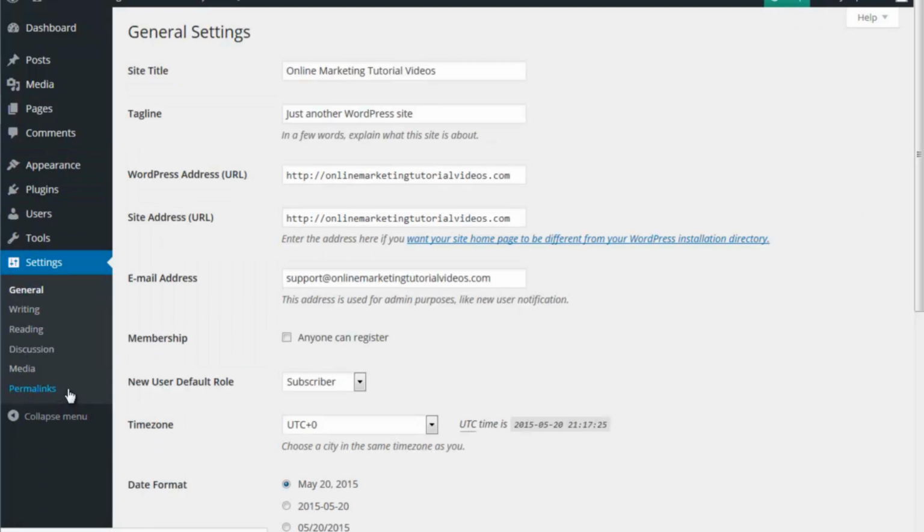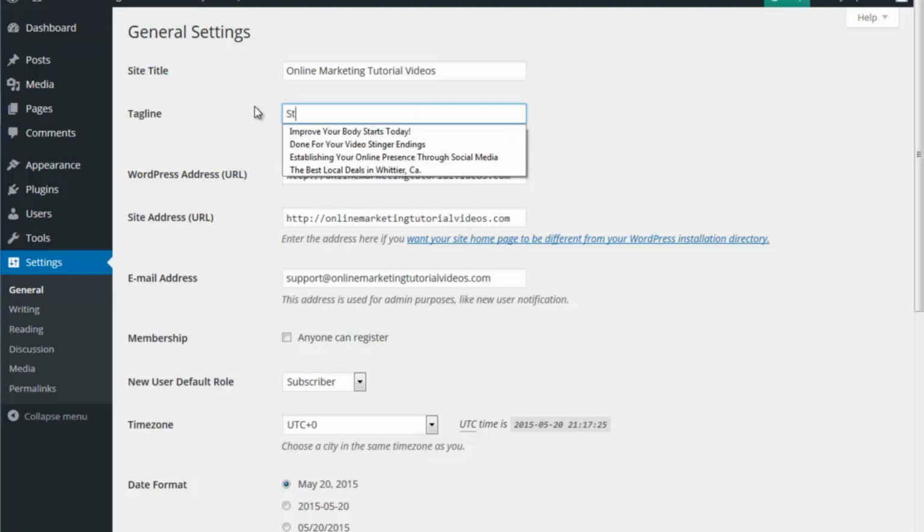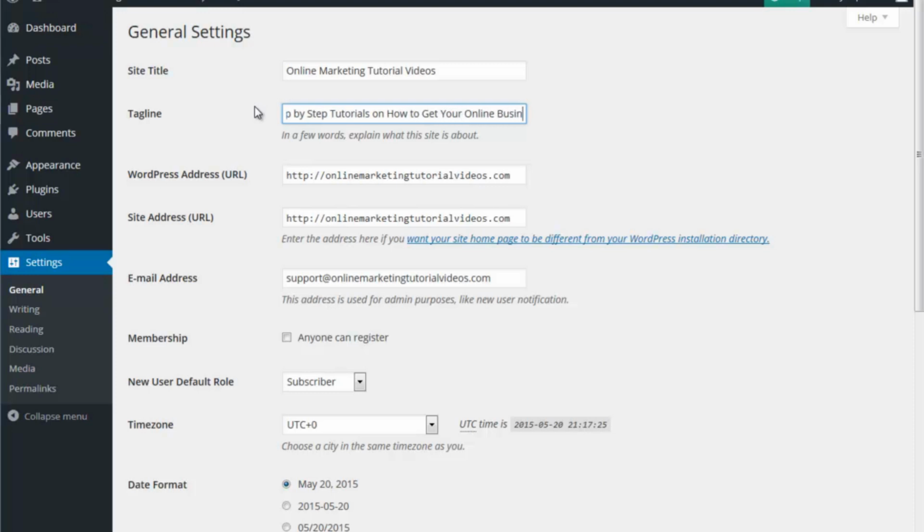Sometimes inside of the settings area, for example, we currently have a tagline, just another WordPress site. You're going to want to erase any trace of there being a WordPress install on your site just by adding your own information here. Step-by-step tutorials on how to get your online business started.